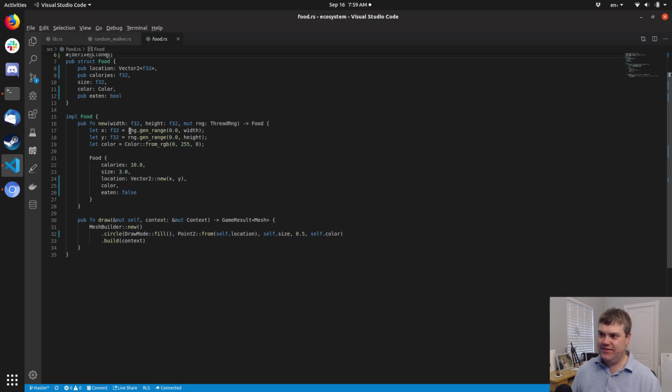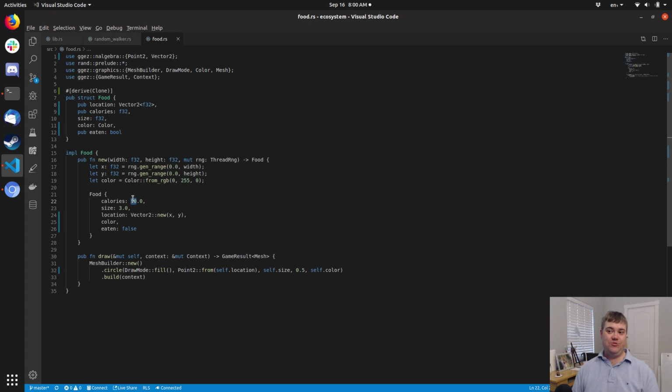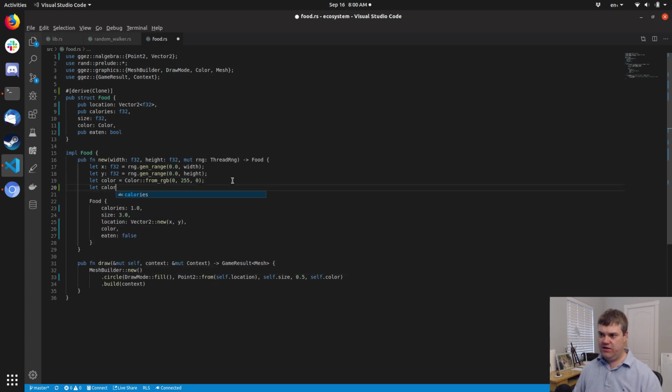How many calories is this? Calories is 10. That is way too much, we've just learned. I'm thinking that we set you to calories 1. And then also for display, because that's maybe too small to see, we could have the self.size is 3. Okay, I'm actually going to do this. Calories equals 1.0. And now I can say size is going to be calories times 3. So that will expand out: the more calories it has, the bigger the food will look.